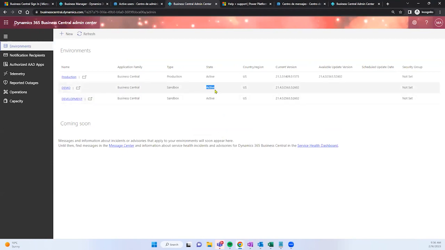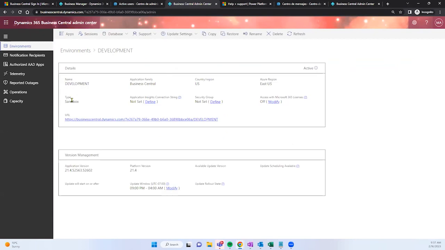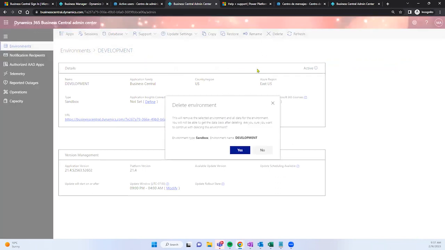Now, all my environments are active in this very moment, right? So the idea is that, yes, we are going to be able, why not, to do so with one of them? I haven't used this one in a while. So we can just basically come into the development or any environment that you desire, and you can just click on delete it, okay? And then the idea here is that, yes, this is going to delete.